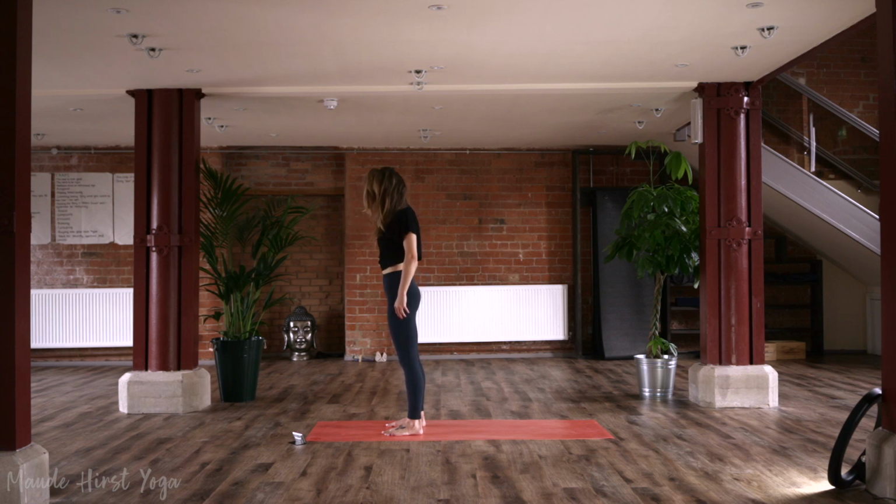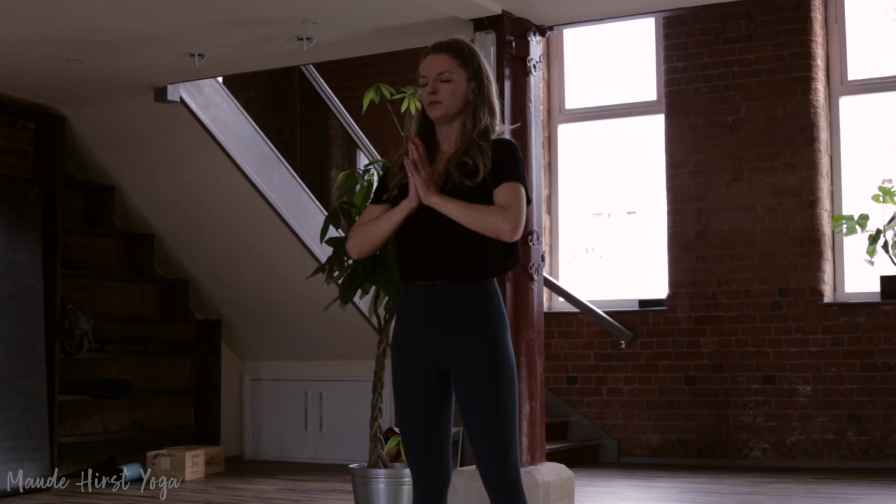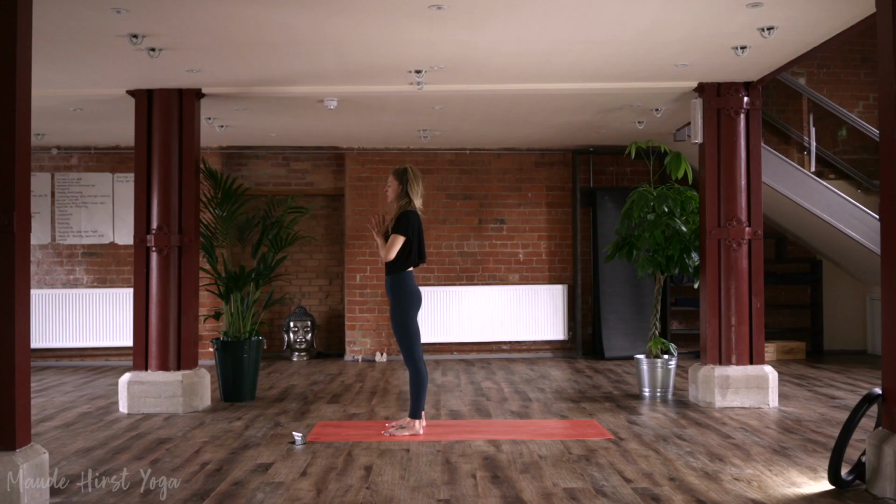As we come into a nice standing position, raising the arms above your head. And on an exhale, bringing your hands to heart center and closing your eyes. We're going to take a few deep breaths here. Really feeling inside your body. Connecting to yourself. This yoga practice is just about you giving yourself some time. So keeping with that deep Ujjayi breath, we're going to open our eyes and begin our practice.